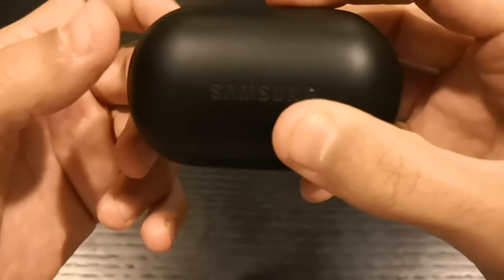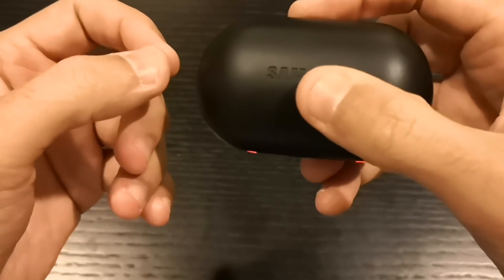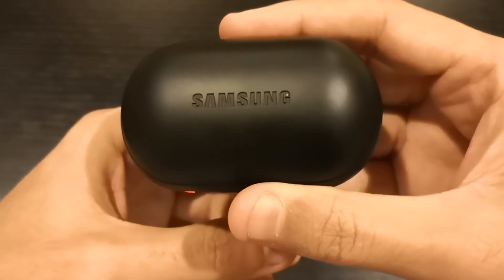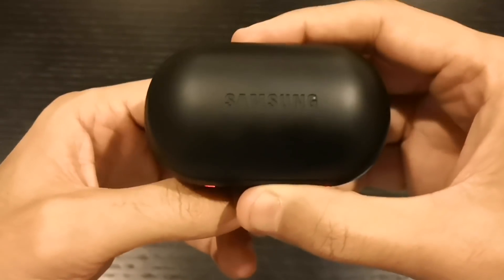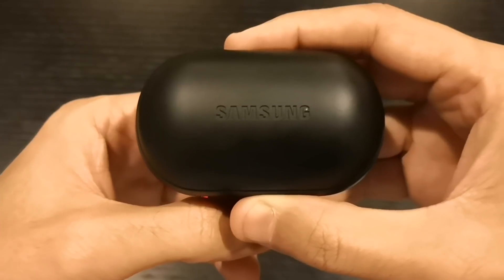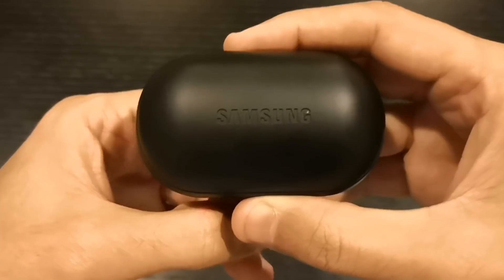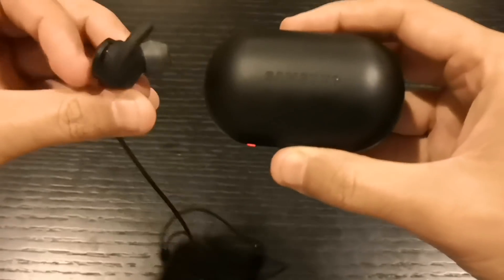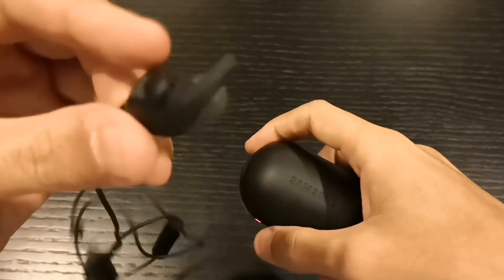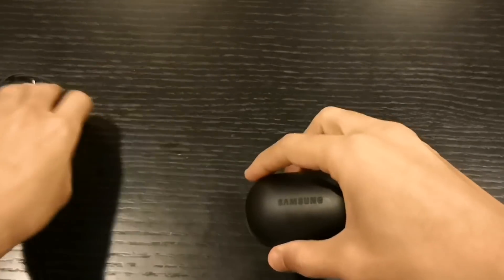We've discussed the hardware and how it functions. You really should go to a store and try one yourself because not everyone's ear canal is the same. In my case I like it and enjoy it, but at the same time it goes deep in my ear canal which is sometimes a little bit annoying — not much, but a little. Unlike the JBL earbuds, which fit perfectly in my ear canal.